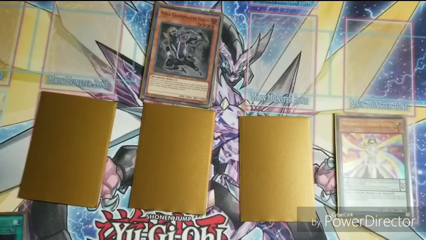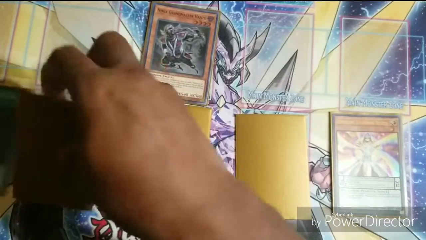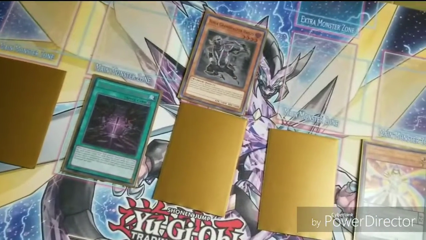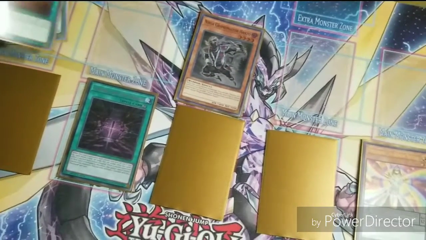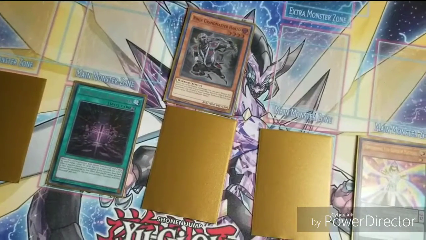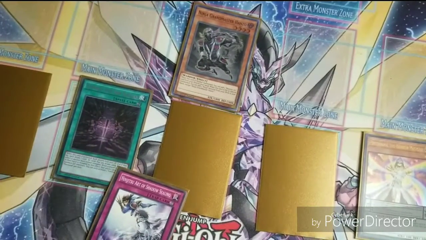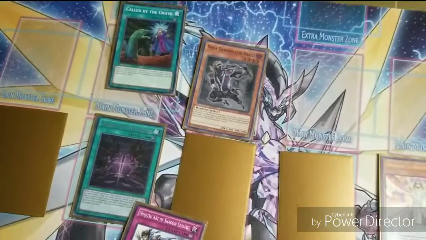Okay? Now with that, you will want to activate Contract of Dawn 1000. It basically says you pay 1,000 life points, and both you and your opponent draw a card. Now, you go ahead and draw a card. Let's just say you drew any old card. You draw your hand, and your opponent draws. Say they have Call by the Grave. All right. Now, what you do is pass your turn.